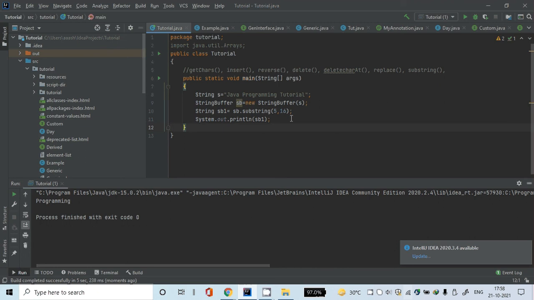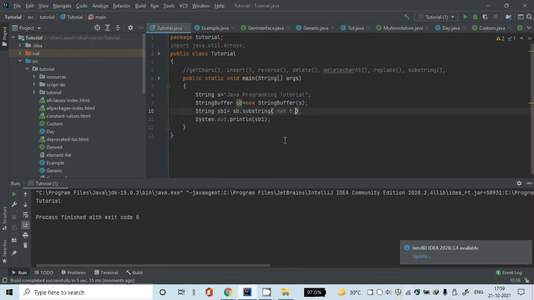If you use the first version, it is simply going to print out the rest of the string. Like for example here, if I use the index of 0, it is going to print Java programming tutorial. If I use the index of 5, then it is going to print programming tutorial. And here, if I use the index of 17, then it is going to print tutorial. So this particular overloaded version has only the starting index. It does not have any ending index.